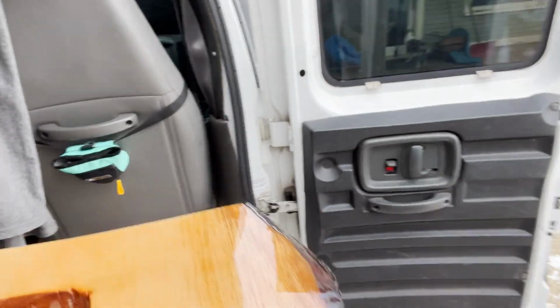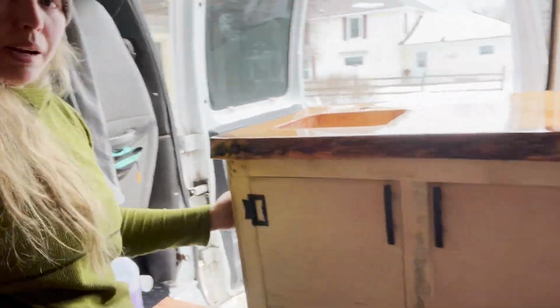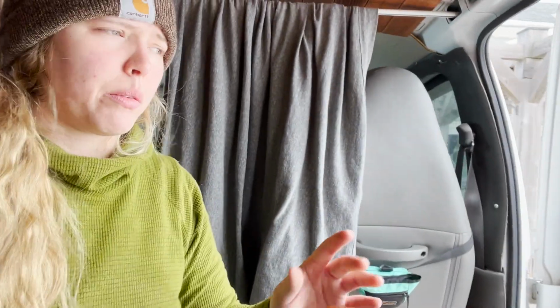But we're not going to refinish the entire countertop. We're just going to epoxy that edge and more or less fix it to that corner. But for right now, we're just going to fix it to the actual cabinet, the way that we like it. And then we're going to finagle that corner when we get to it.